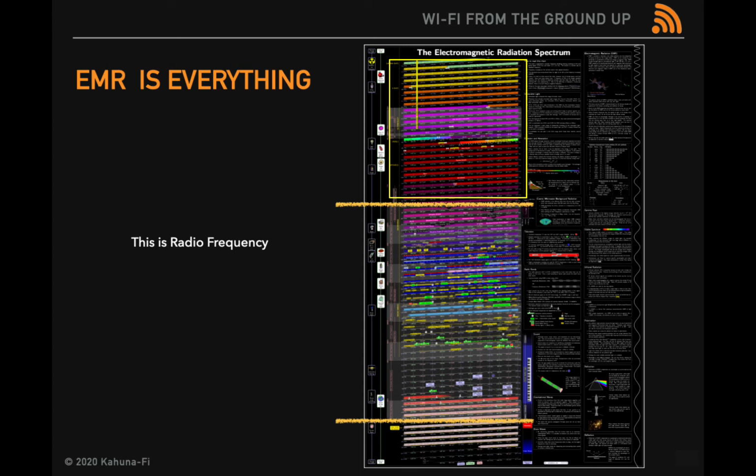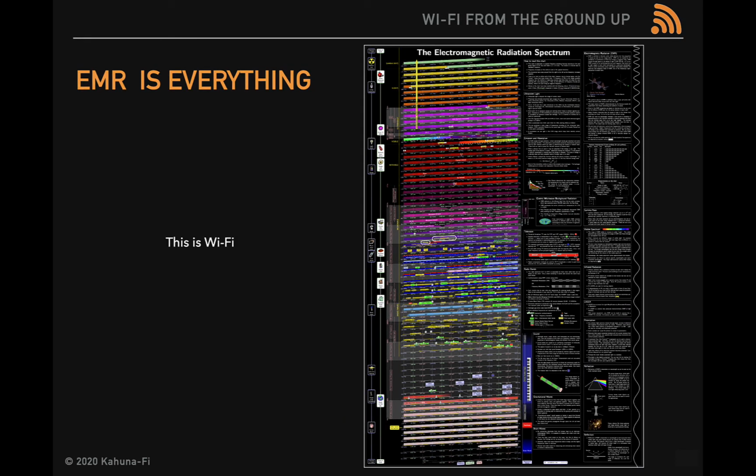As we get higher in the electromagnetic spectrum, this energy starts to become damaging to living tissue, but not until we get up to and above the higher ultraviolet range into what's known as ionizing radiation. As we will see, Wi-Fi is nowhere near these ionization frequencies. Below RF, on the EMR spectrum, we find the frequencies that match these human electrical patterns: audible sound, brain waves, and even the heartbeat. So let's see where Wi-Fi is on this chart.